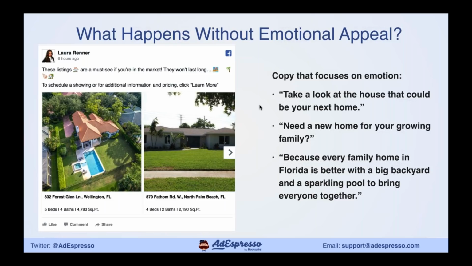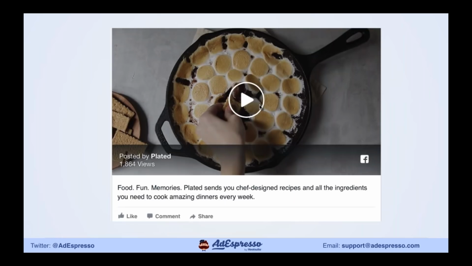So let's take a look at a couple more examples of what emotion in ad copy can look like, because it does not have to be hitting you over the head with it. It can be very subtle. So this is an ad from Plated, and it clearly goes for that emotional connection and the sentimentality of having a dinner with family and friends. It obviously has another selling point. It's convenient, but instead they focus on the emotional because they know that'll be more likely what gets people to click. It does this with just two words, fun and memories, added in. But that's all that's needed. In a lot of cases, simple really is going to be best. And that's the case here.